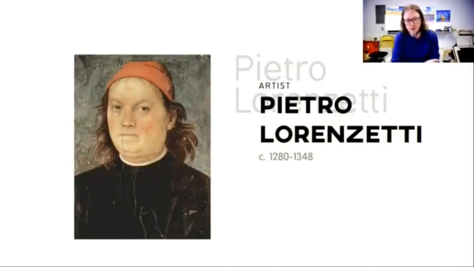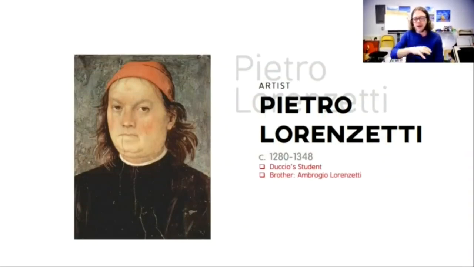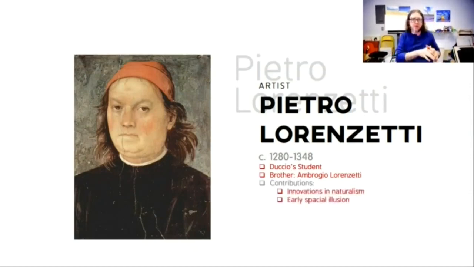Yeah, Pietro Lorenzetti. He would have been one of Duccio's students, and he has a brother Ambrosio who we'll talk about as well. His contributions as one of Duccio's students, his contributions to the Proto-Renaissance were some innovations in naturalism, pushing even further from what his teacher Duccio innovated, but also he's going to give us some early spatial illusion. He's going to do more than Giotto accomplished when it comes to giving an illusion of there being space within the painting.